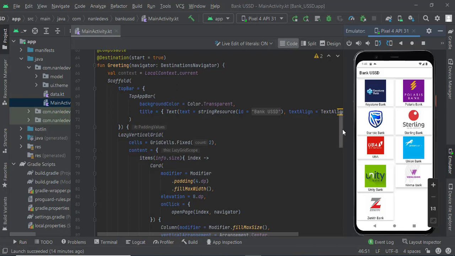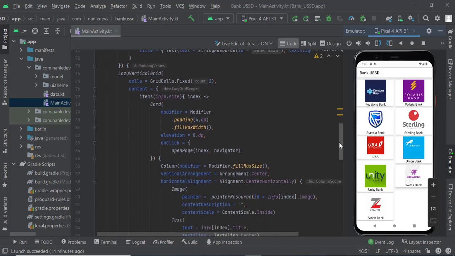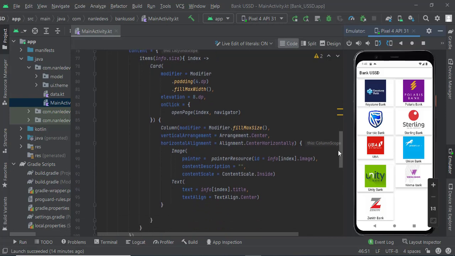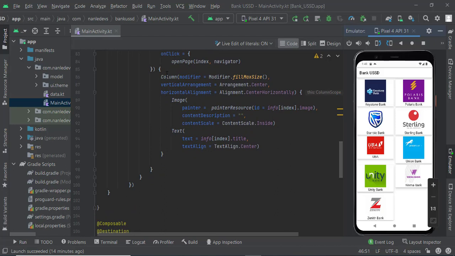So this code right here handles the UI and shows all this on the screen. This is where the card view is, and then we created a column which holds the image, all these images, and then this text here includes the bank name.